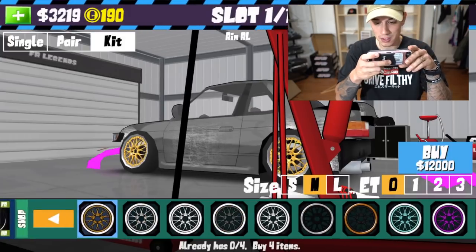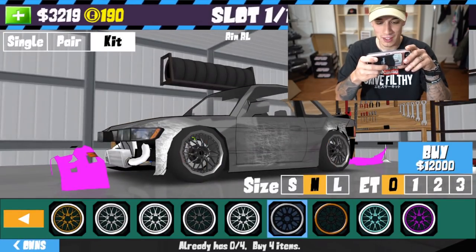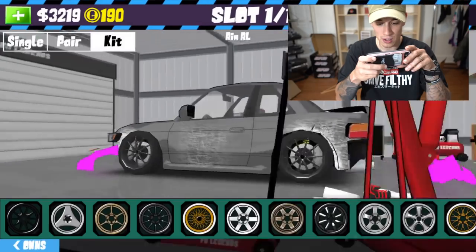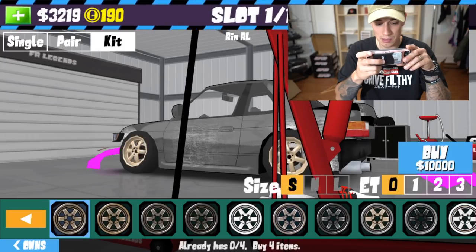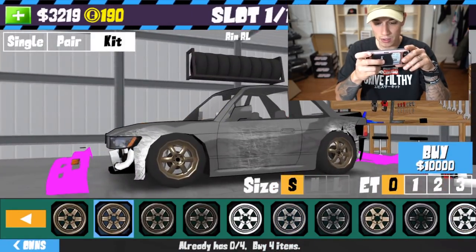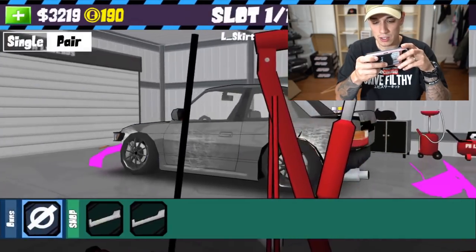I got plenty. Whatever C is, I got plenty of coins. I don't know what wheels I have, because the wheels I have for the car that's actually going on is a multi-spoke, but I forget how many spokes it has. I think it's a six-spoke, if I'm not mistaken. And they're bronze, but they're only in small. I need a medium because I have 17s. I always forget that you can't go back.